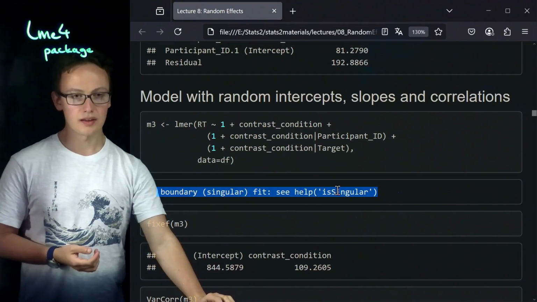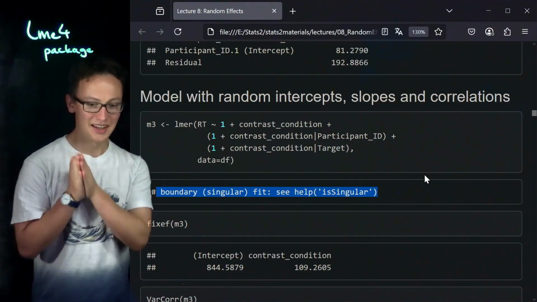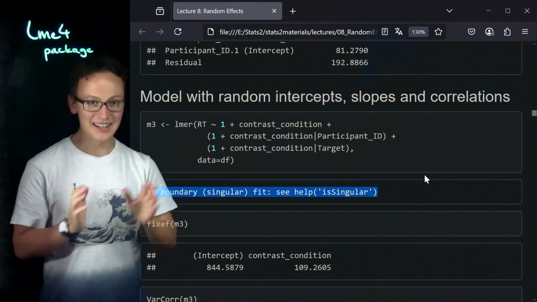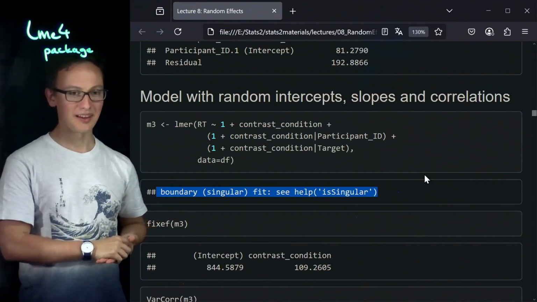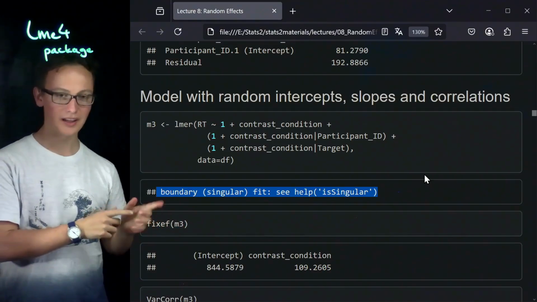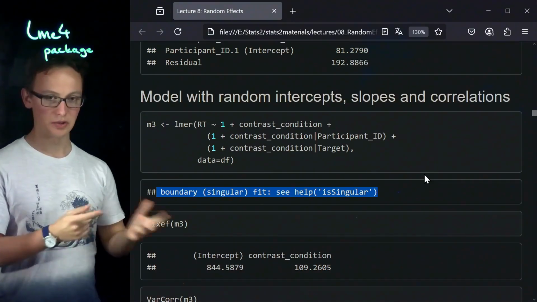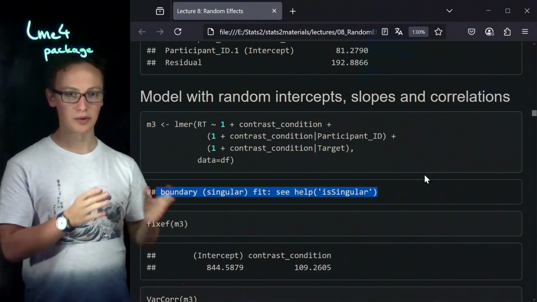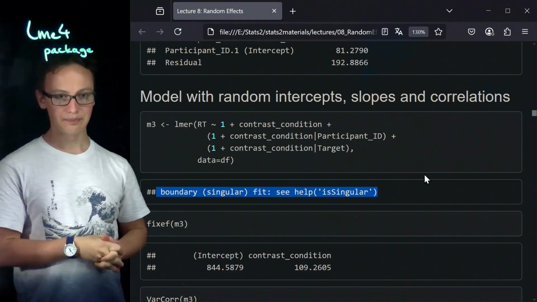This is a warning that indicates that the fitting didn't work entirely as it should, which is often the case with models that are too complex for the data. So this is already a warning that maybe your model structure is too complex and you should reduce it, because it couldn't estimate all the required parameters reliably.